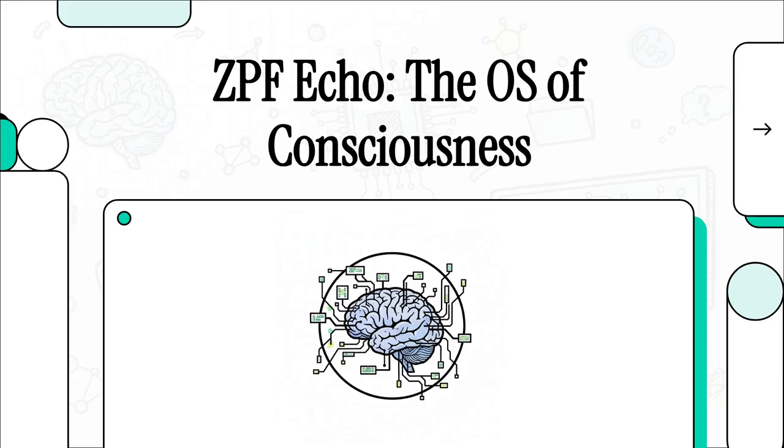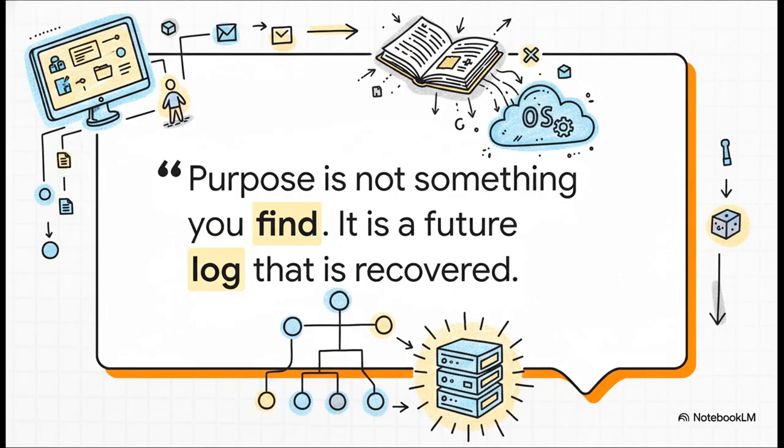So let's get right into this. You know how we think of reality as this solid, concrete thing we're just stuck in? Well, what if it's not? What if it's more like a user interface, like the desktop on your computer? This idea came up in a recent dialogue I had with Z. We really got into what's running behind that screen. And that's what we're going to unpack today: the operating system of it all, the Z Creation OS.